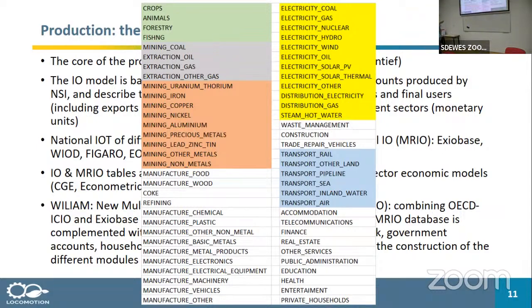Normally in this multi-regional input-output table, you have only one sector, agriculture, forestry, and fishing. We have split it into 4. In the case of mining, I think that in the OECD database you have 2 sectors, energy mining and non-energy mining, and we have split that into mining of oil, gas, and other fossil fuels, and then all the metals and the non-metals. We have split the power and gas sector. You have all these technologies together with the distribution of gas and steam. And we have also disaggregated transportation. Basically, this disaggregation is mainly to properly link with the bottom-up models.